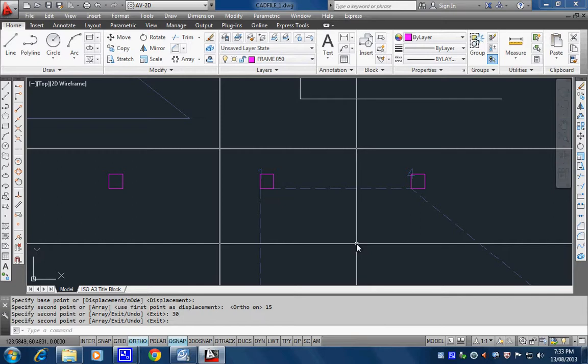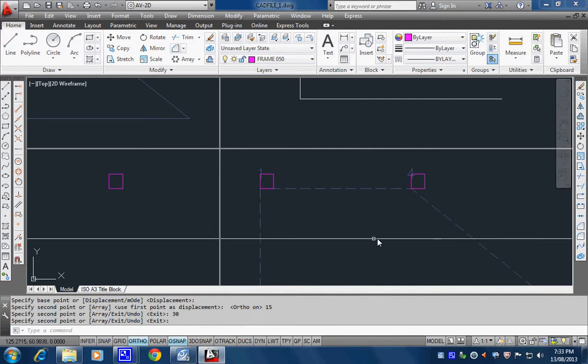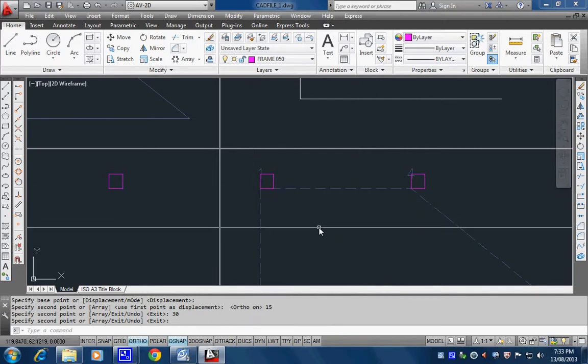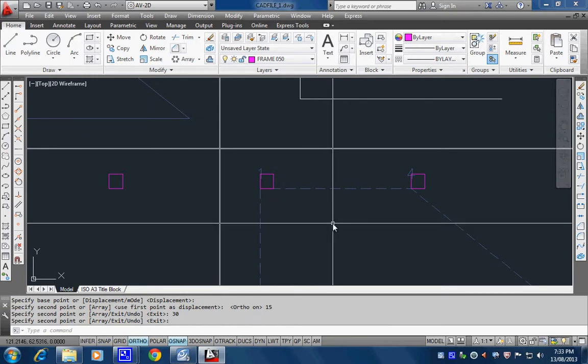So that didn't matter. When you've got a number to copy to or move to, you don't have to worry about where you pick it up from. I could have just as well picked it up from there and gone across 15. It would have worked exactly the same. What I'm saying is, how do you know when to pick it up from a particular corner? It's only when you're matching one object with another object. When you've got a number, you can just type it in and go.